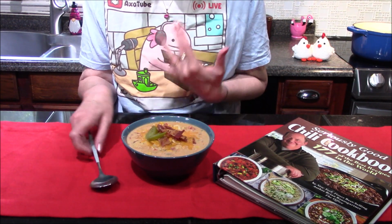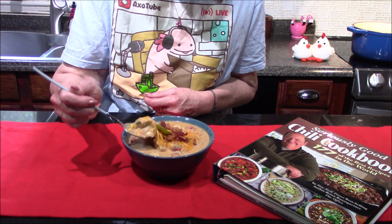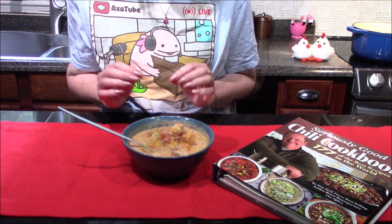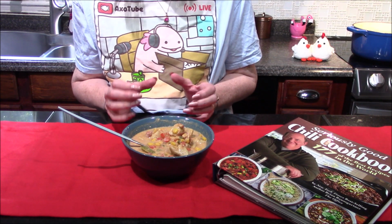The chili smells incredible, but the real test is going to be in the taste. So let's dive in and try it out, see what I think about it. So make sure we get a little bit of everything. I'm going to try and put that spoon down just long enough to tell you guys how good this bowl of chili is. I definitely get the jalapeno flavor, and I do get that jalapeno popper vibe from it.